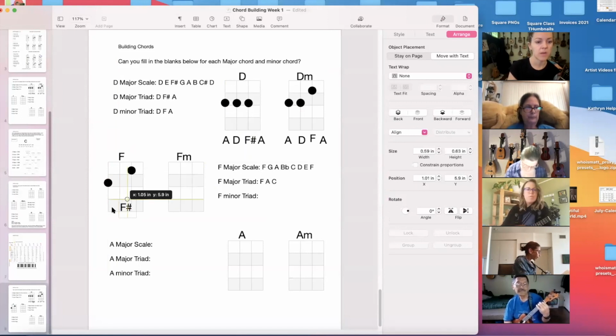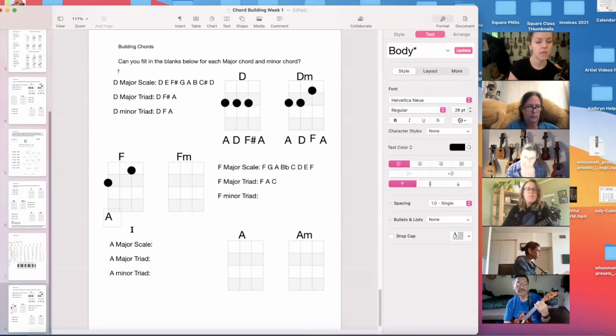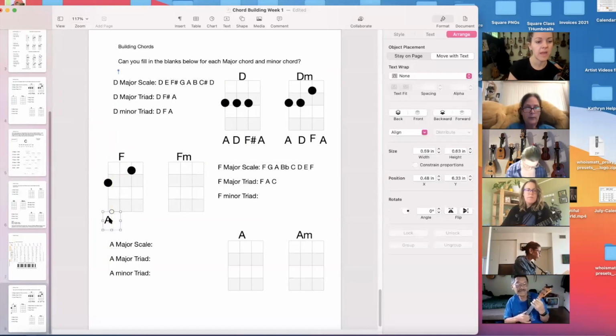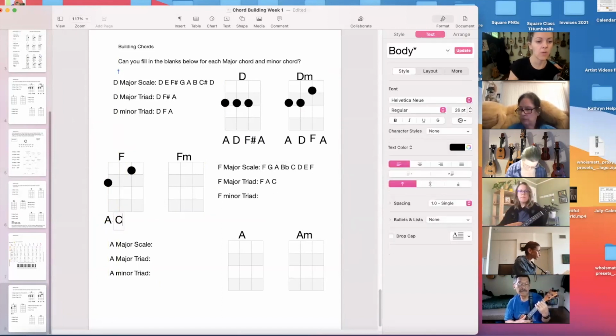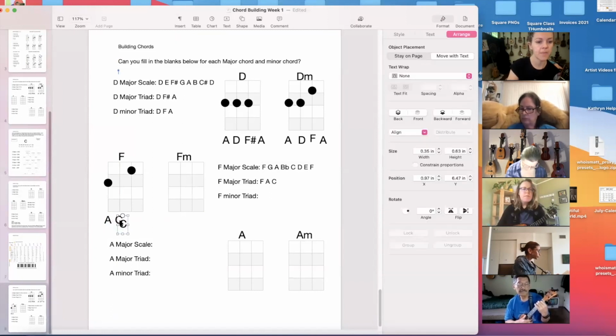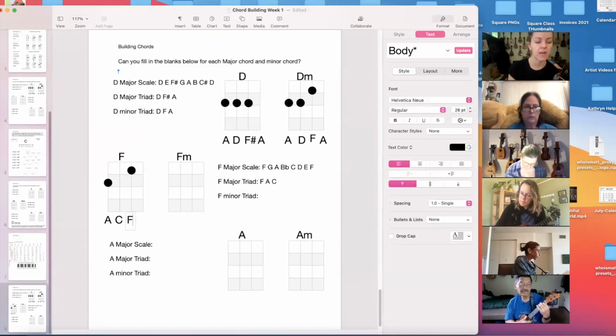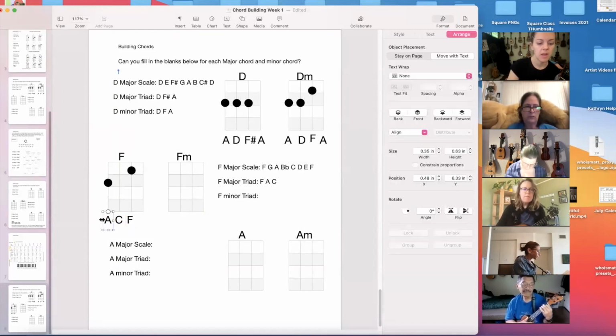We're going to take this over here. We're going to say, okay, this is an A note. You'll also be learning your notes around the neck, which is pretty nice. All right, this note is an open C. We know because we know our tuning. This note here is an F note, which is a half step higher than the open E. And then we double up on our A at the end.